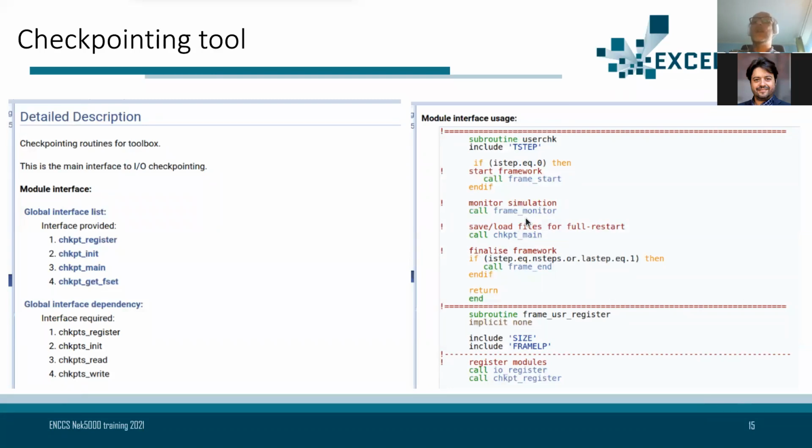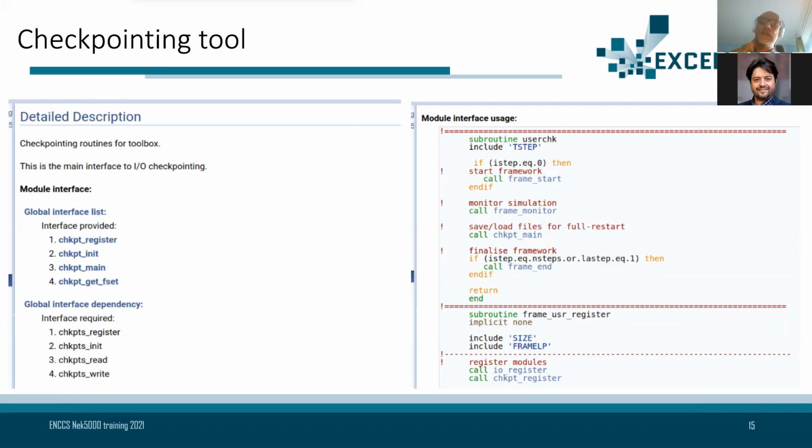So here once again, we have the framework start, frame monitor, frame end, which is a standard part of the framework. You cannot run it without those routines. And then you have the checkpointing routine somewhere inside. And of course, here one could ask a question, okay, why did we add a checkpointing routine?